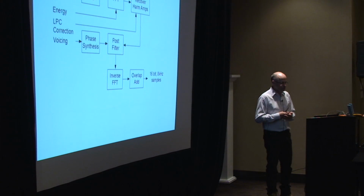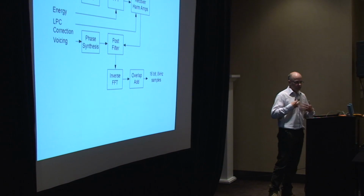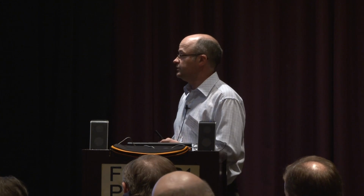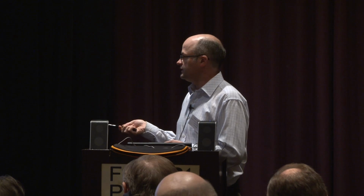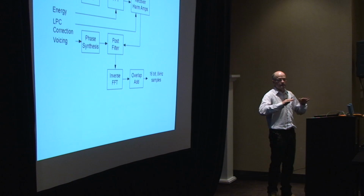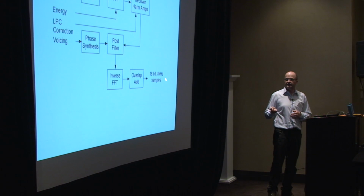At the output of that, we use an inverse FFT, which takes all those sine waves. Using an FFT is just an efficient way to generate all the sine waves rather than having, say, 50 sine wave oscillators running in software. It's more efficient to put 50 lines in an FFT and then do an inverse to reconstruct the signal. We use something called an overlap add algorithm that takes the block, every 20 millisecond blocks, and concatenates them into one smooth, continuous signal, and you get your output speech again.